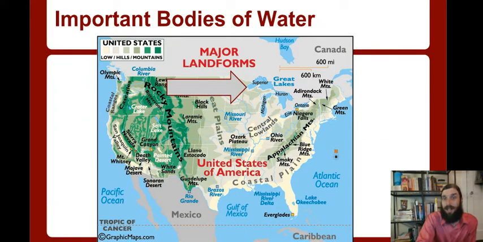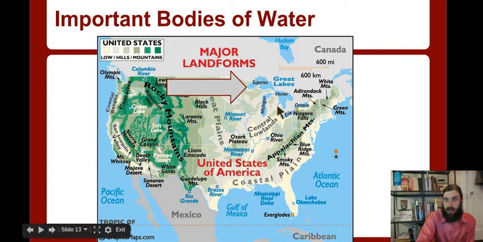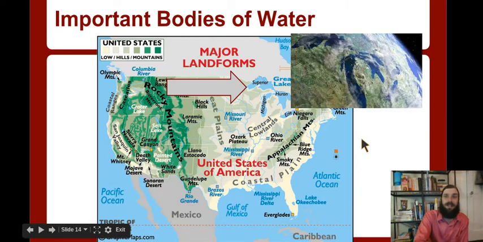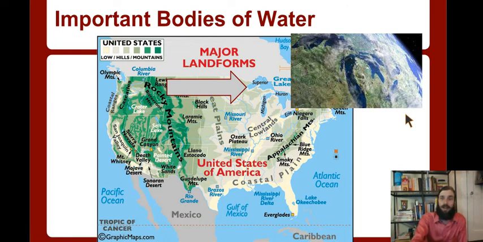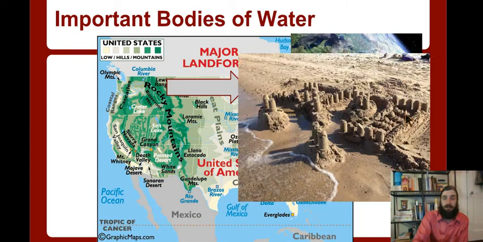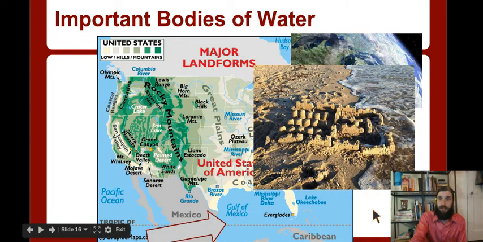Now, we also have the Great Lakes, all right? Lake Superior, Lake Huron, Lake Michigan. Don't forget Lake Erie and Ontario over here. Now, the Great Lakes are called the Great Lakes because they are so huge you can see them from space. Here are the Great Lakes from space. They're also so huge that the shores almost look like the beach of an ocean. So much so that when I got to Chicago and saw Lake Michigan, it looked like an ocean, and I saw the beach. I just had to build a sandcastle. And if I'm going to show you the Great Lakes sandcastle, I better show you my Gulf of Mexico sandcastle I built down here.